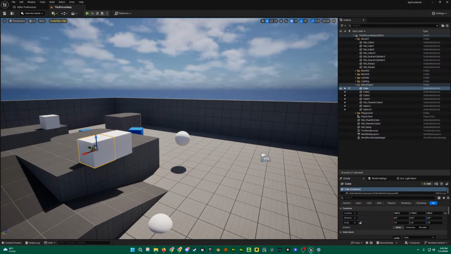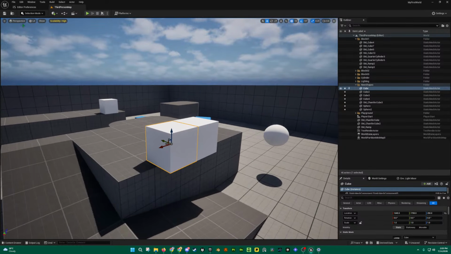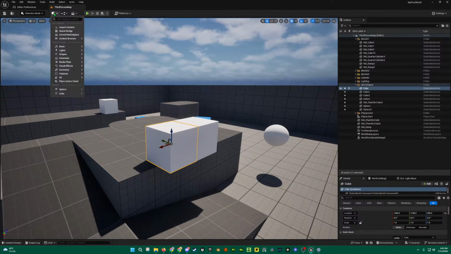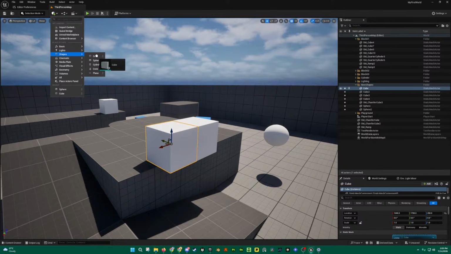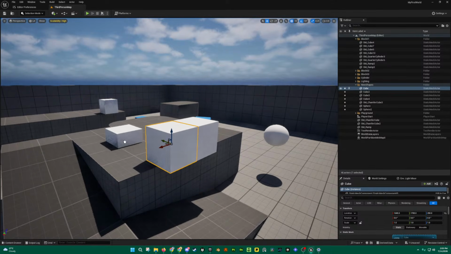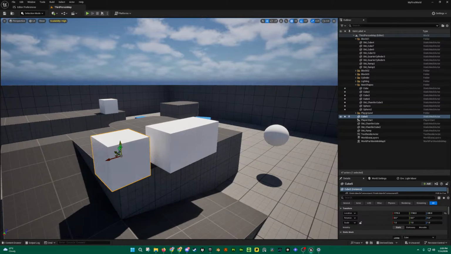Can you make those cubes? How do you make the cubes is what you're asking? So yeah, top left, there's a little white cube with a plus button. If I click on it, I can add objects to my scene here. I go down to shapes. I go over to cube, and I can click and hold on this cube word, and it'll bring a cube into my environment, and I could set it down here. Just like that. Hopefully you saw that, Pamela.